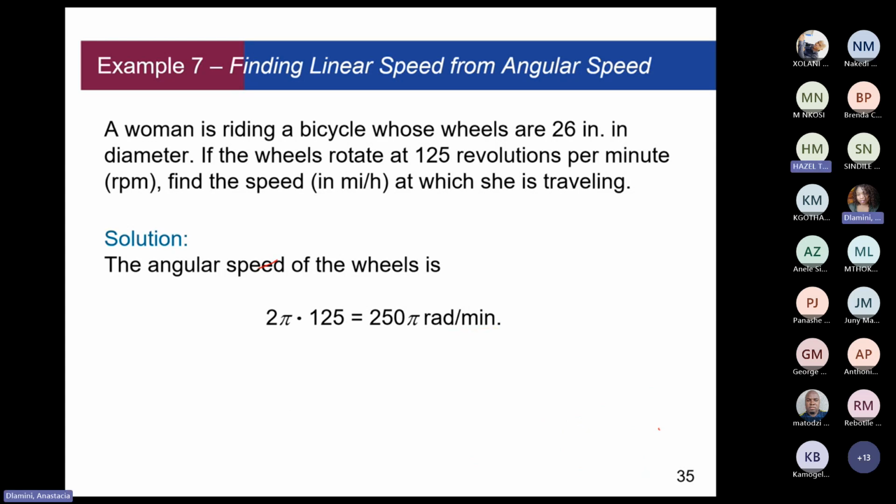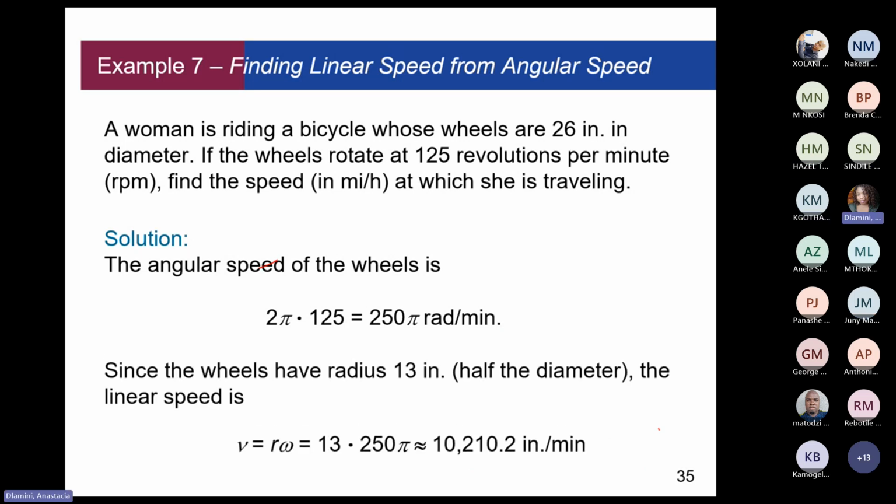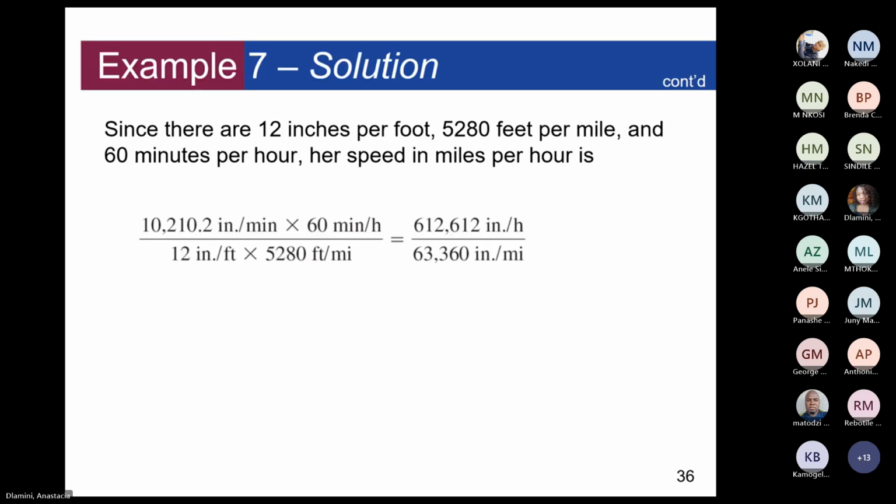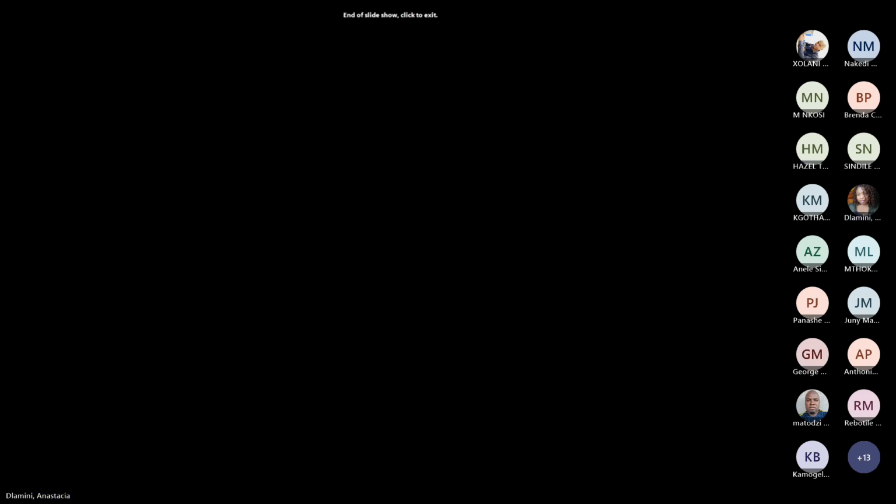Are we all together there? Yes, ma'am. No problem. Thank you. So you just have to know 13 times 250 pi. In the exam, it will just be 13 times 250 pi. I won't do 10 comma something, whatever, because you don't use a calculator. Okay, I see here they want us to convert. So no, we're not doing that. Oh, we are done with this one. Any question thus far?